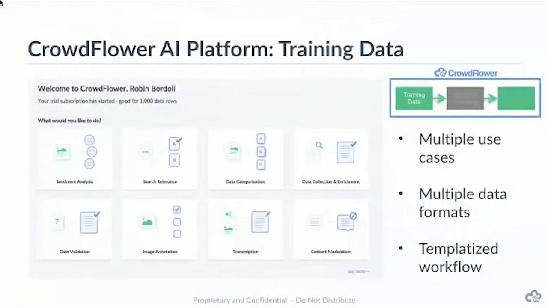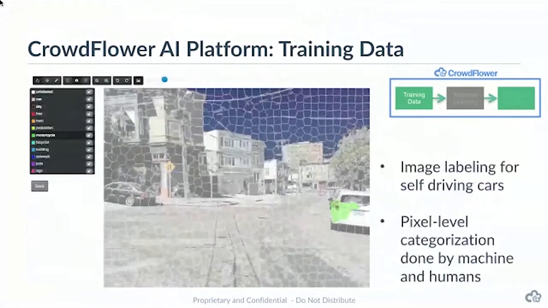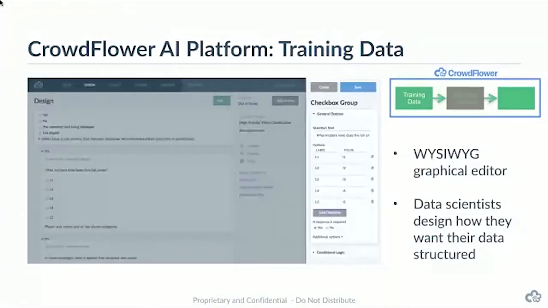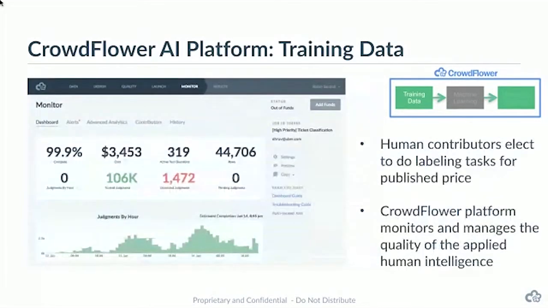And so my company CrowdFlower, and this is not meant to be an advertisement, but I love my company. I founded it. I need to tell you about it a little bit. We basically have a tool where you can get more training data. And this could be as complicated as labeling every pixel in an image with, is it sky, is it road? Or it could be as simple as building a yes, no, what level of support is this support ticket coming in? We handle all different kinds of machine learning use cases, and we help our customers collect training data.